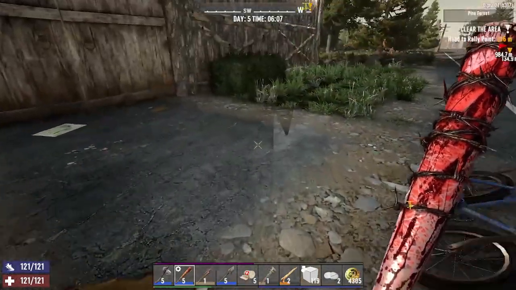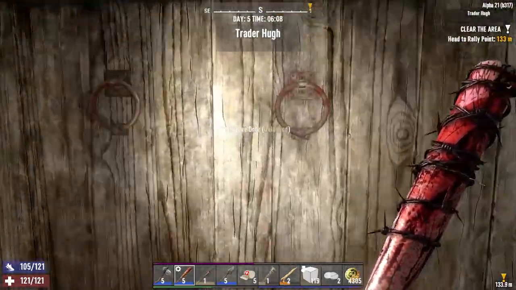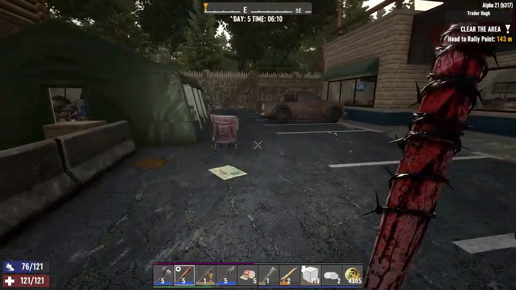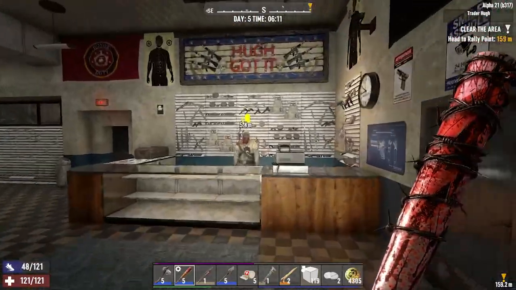Alright, buddy. Actually, yeah, let me sell them just to get the space. And then I'll take the bike with me and go do the quest.